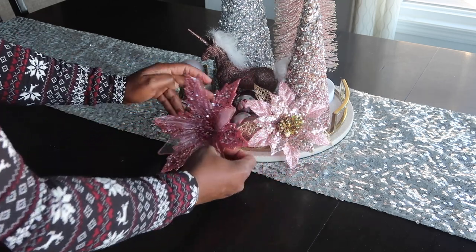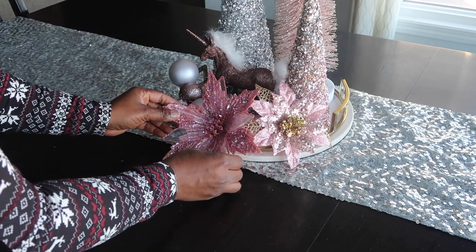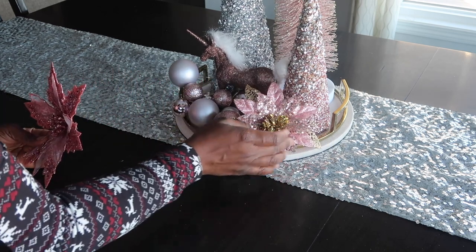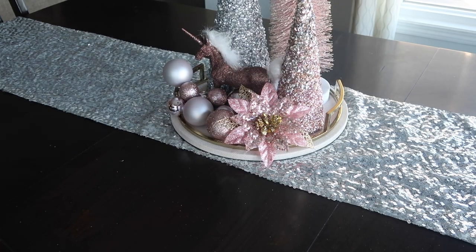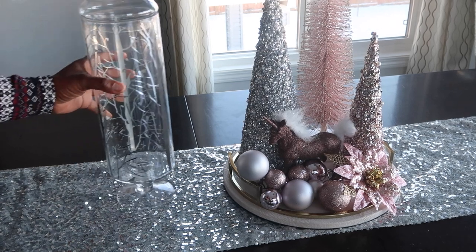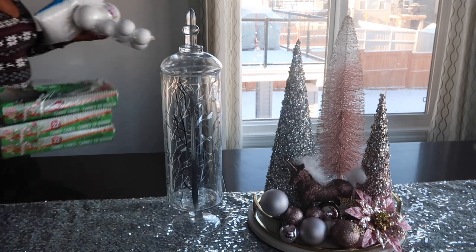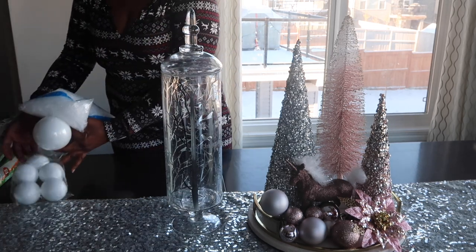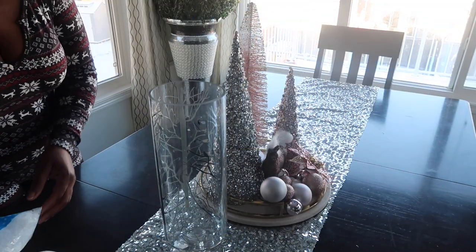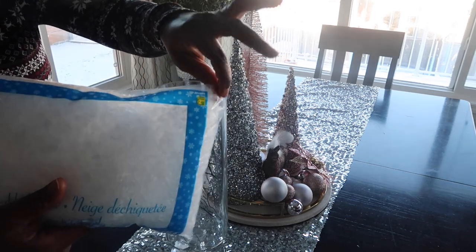These ornaments are from Walmart, by the way. So the next thing I'm gonna do is to add these fake snowflakes underneath.